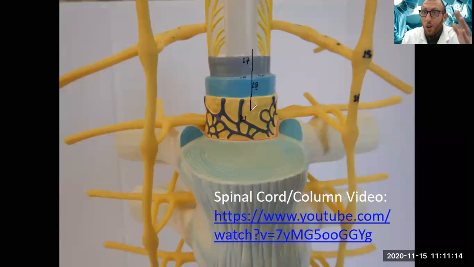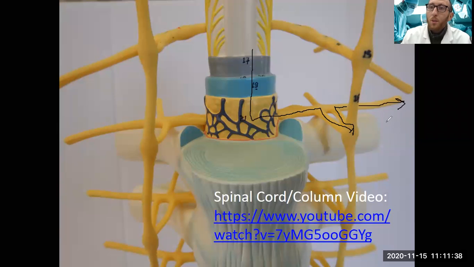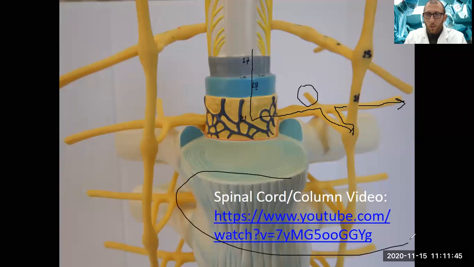Now, let's say this is the arm level right here. It would get off at this level, travel out, synapse, travel back in. These are what are called the rami communicants after you went through the spinal nerve, and then travel out the ventral or dorsal ramus. This right here that it traveled out was the ventral ramus. The one back here is the dorsal ramus. Watch the full video to get all the anatomy of this model, but that is what's happening.